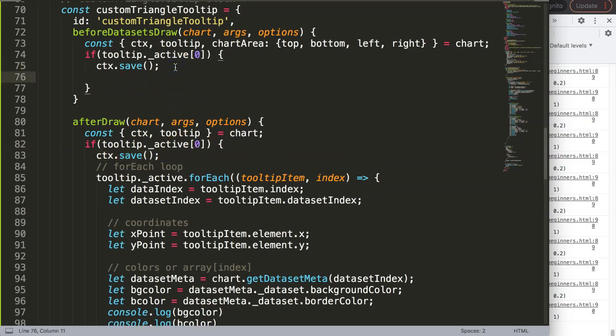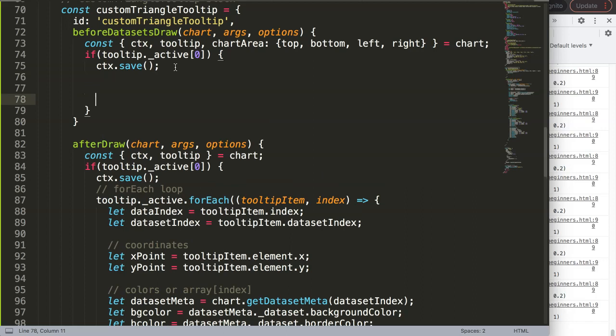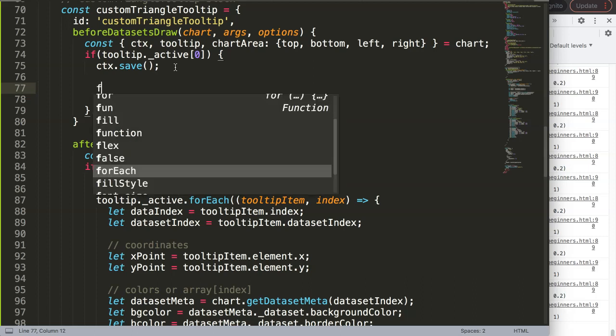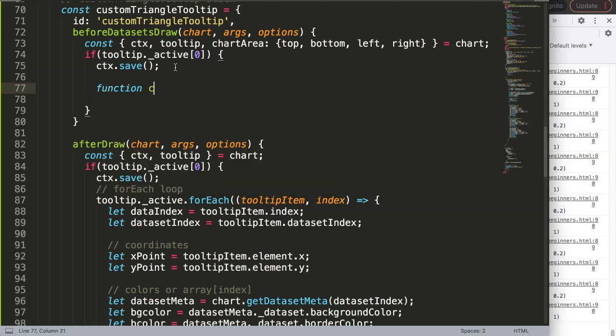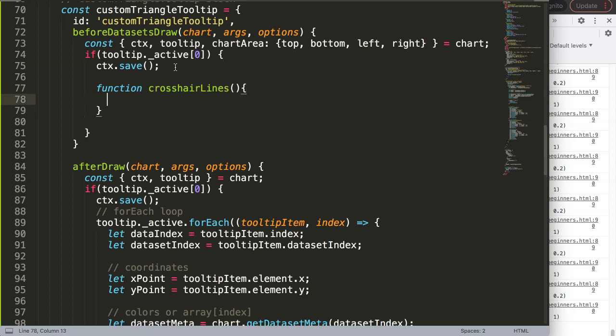Alright, so then what I want to do now is create very simple lines. These are quite straightforward. What I want to do is the following. I'm going to create a function, and this function will be called crosshairLines. And in this function, I'm going to put in the values.